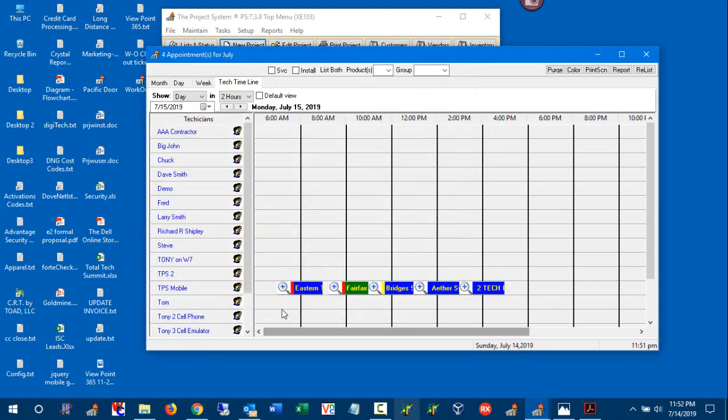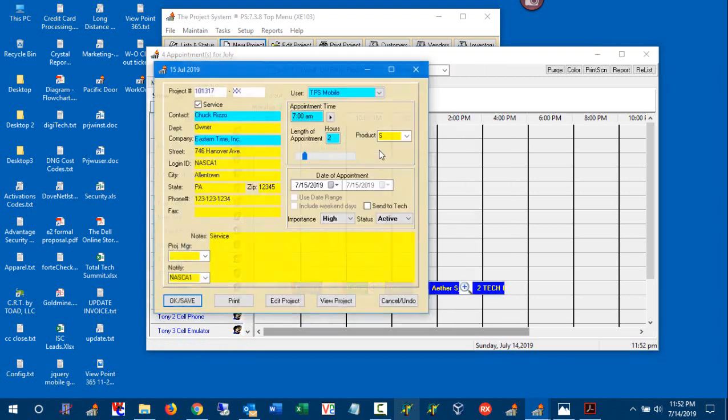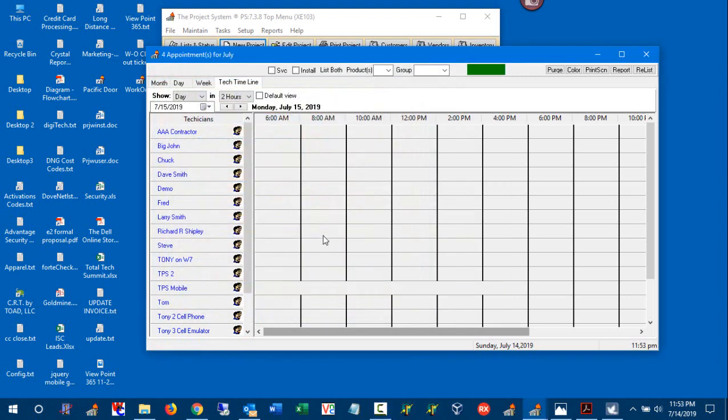One other point to make here is when you're ready to send this out, you can use the send button and send it to the technician like so. So if I come over here and say send to technician, hit the save button like so, it lays it on the appointment. Now you notice a new button that just appeared right here. You use this button, and this is what actually pushes it out to the technician.